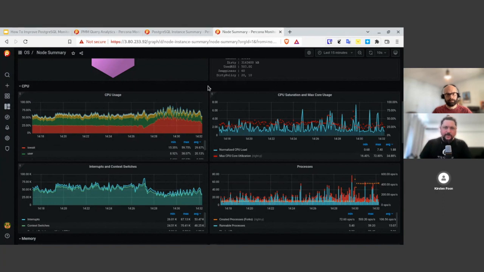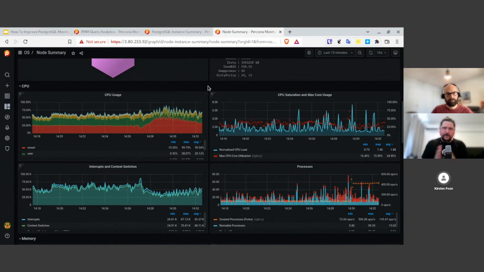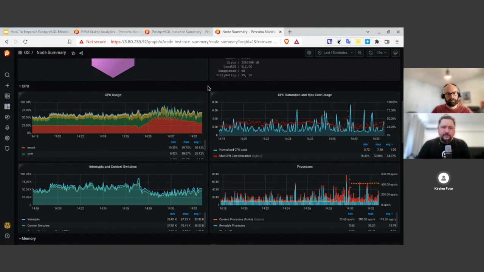For example, in this case I only have 8 cores. If I open 400 connections, every connection needs to be handled by a CPU. So just doing easy math, 400 divided by 8 is around 50, so around 40 to 50 threads or processes per CPU.